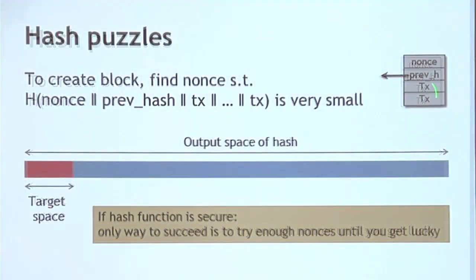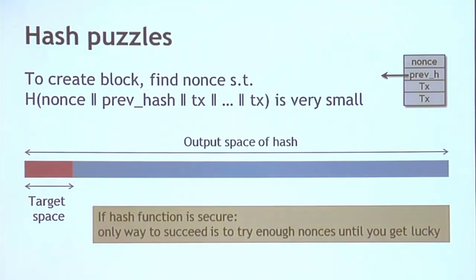Let's look at it one more time. As we looked at it earlier, normally a block contains a series of transactions that you're proposing. In addition, a block also contains a pointer to the previous block, as we saw, and a pointer is just a string in this context. But in addition here, we're requiring that a block also contain a nonce. And the idea is that we want to make it moderately difficult to find a nonce that satisfies this required property, which is that hashing the whole block together, including that nonce, is going to result in a particular type of output.